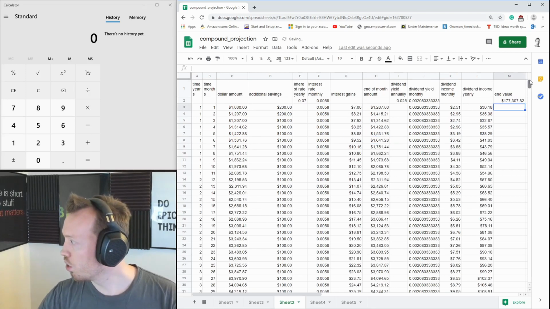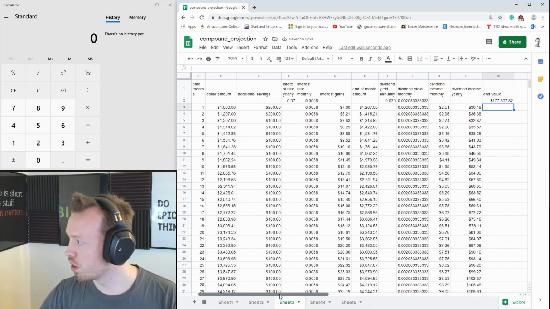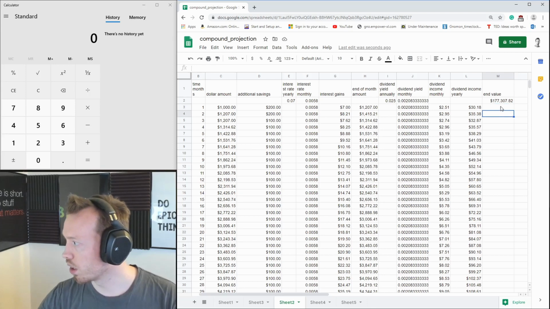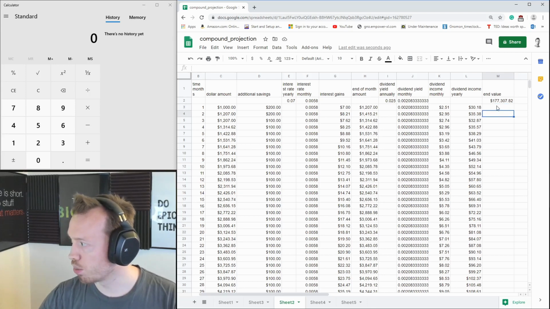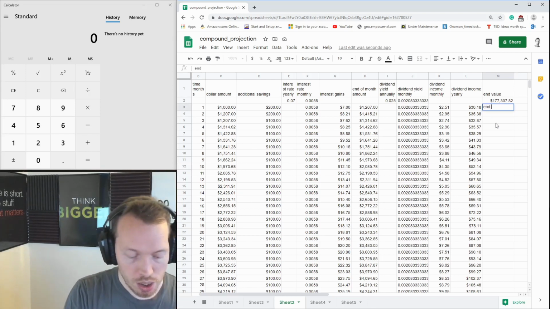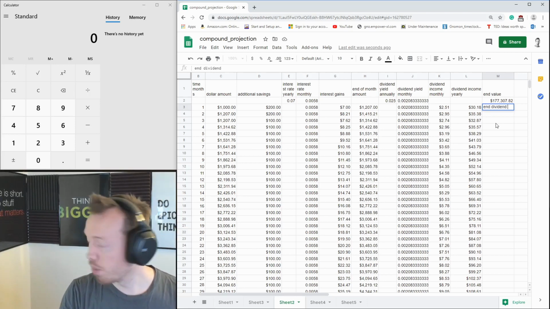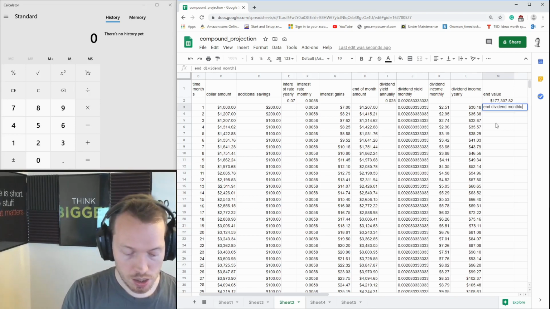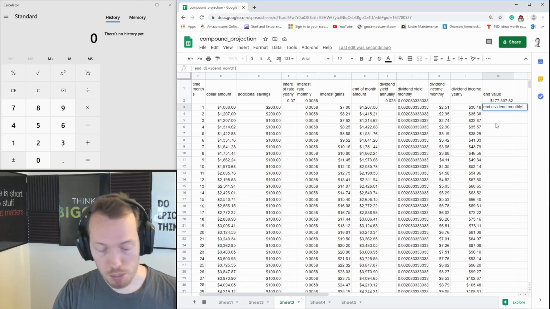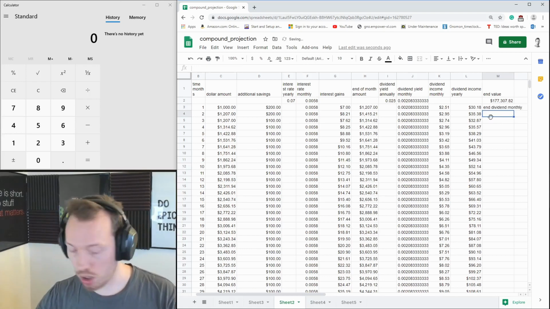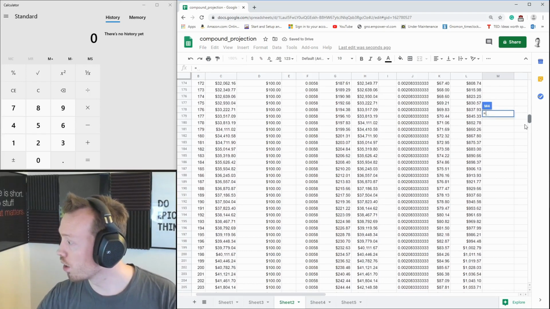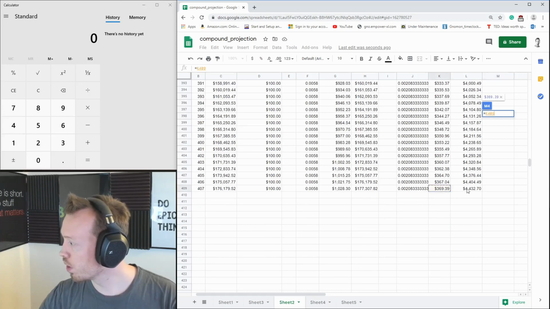And then also, let's see end dividend value, and we can just plug that underneath it as well. These are just going to be some summations. So end dividend monthly. This is going to be equal to whatever my last number is over here.